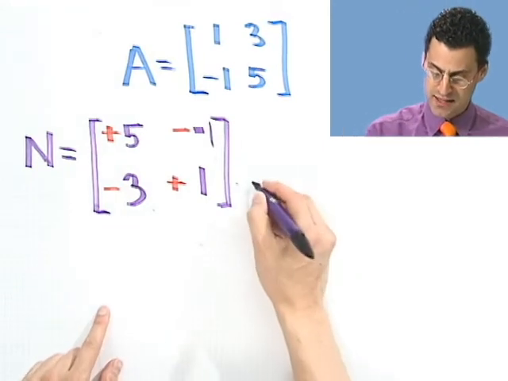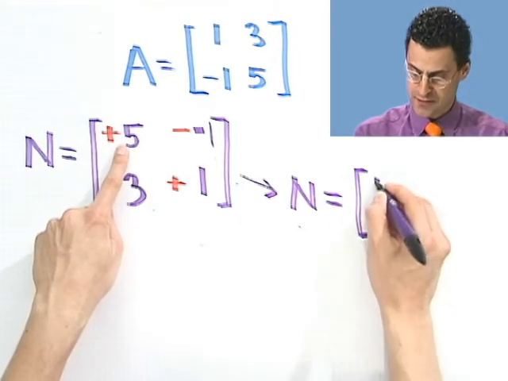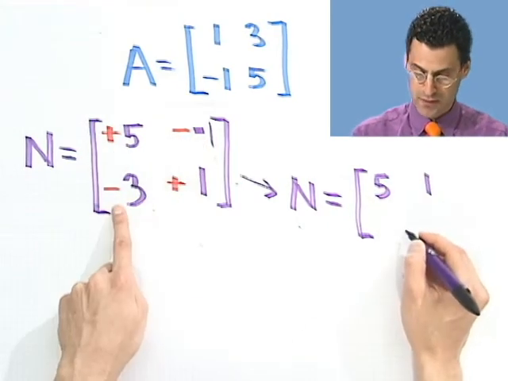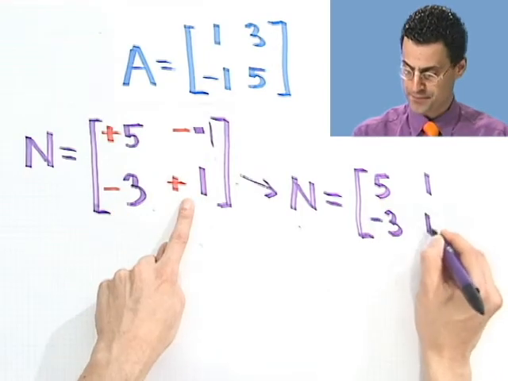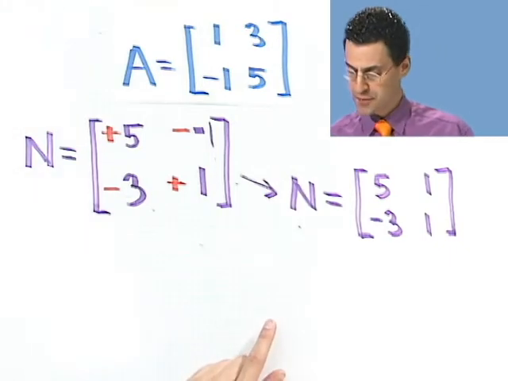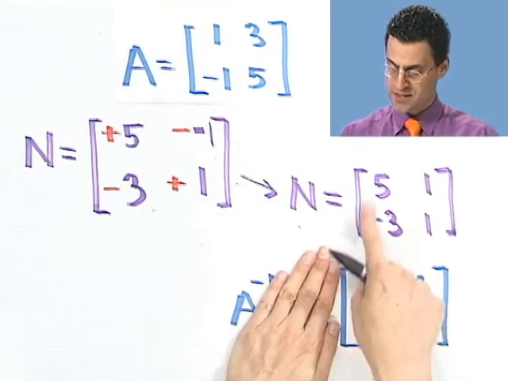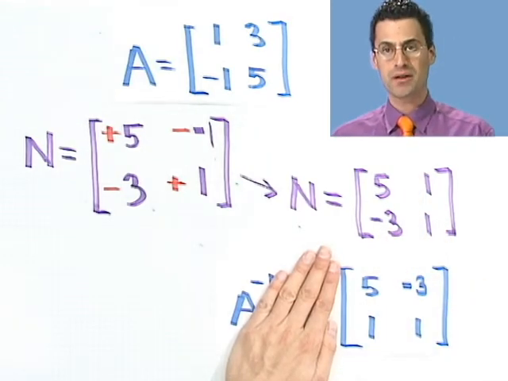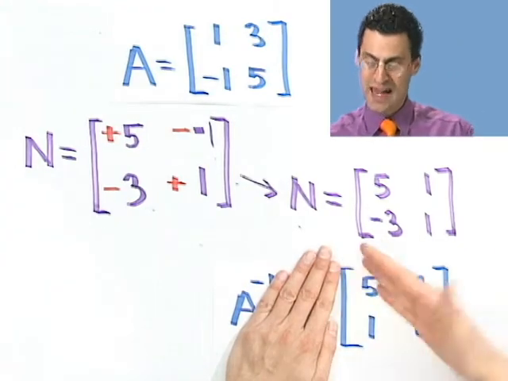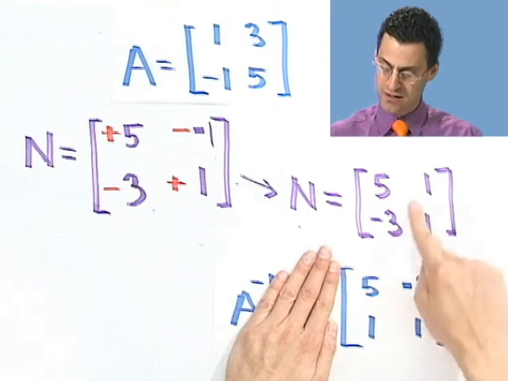So if you write this out, what I see is that this new matrix is the matrix 5, minus 1 is just a 1, minus 3, 1. Now, notice that that's actually pretty close to the actual inverse. Look at this matrix, and look at that matrix. In fact, they're almost the same. What's the difference? The difference is sort of, I have to sort of flip along this diagonal. Do you see if I sort of flip that and put the 1 here and the minus 3 here? That's what this is?